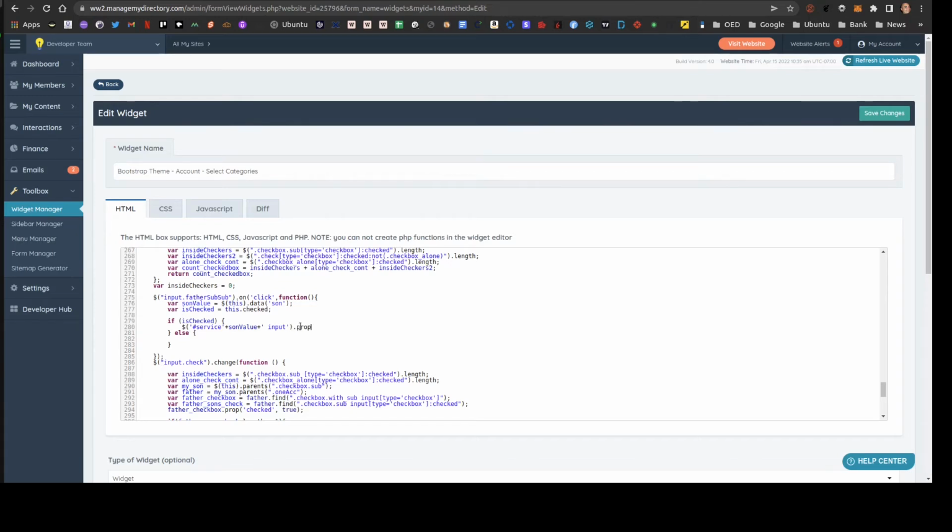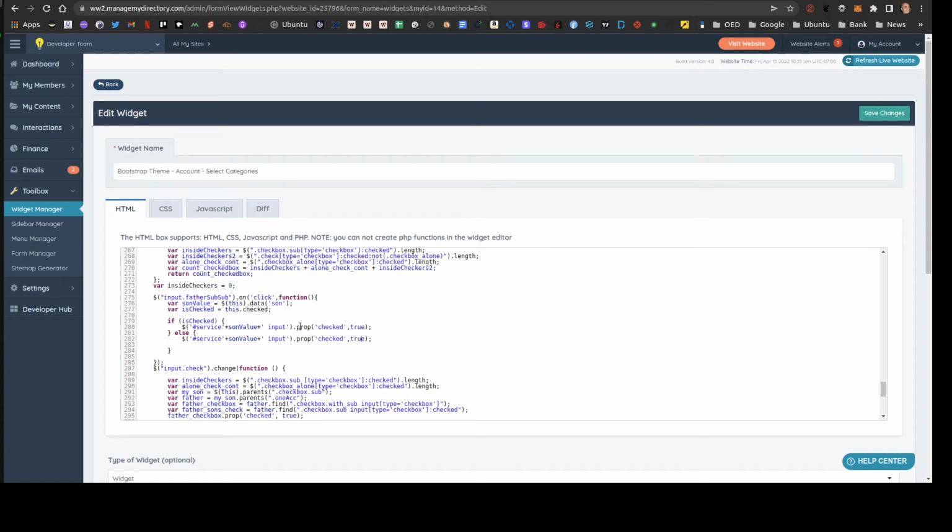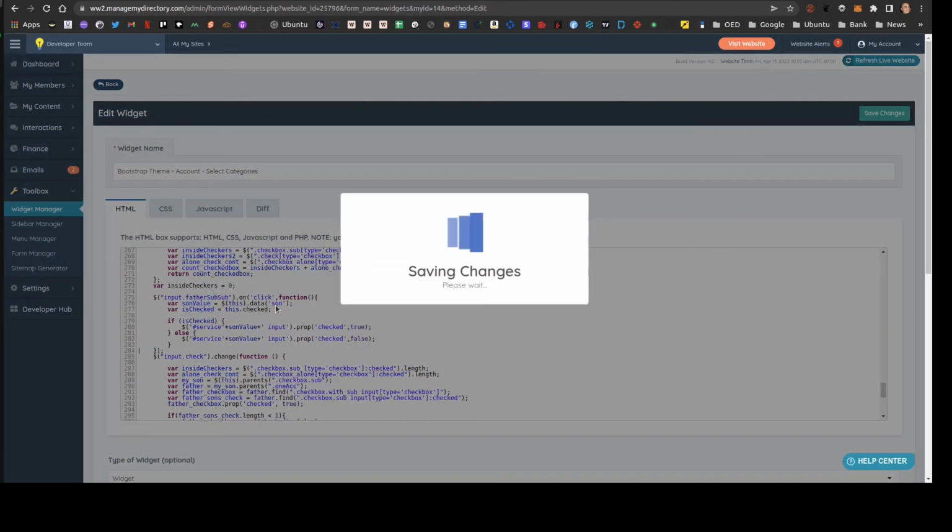So we're going to say, well, in your properties, your checked property, because you're a checkbox, we're going to say true here, which means if they clicked and checked the parent subcategory, then also check the children categories. If they didn't, we just say false. That's all that we're going to do here. Not much. And we don't need this either. If I'm not mistaken, that's all that we need, and we should be able to check it here now.